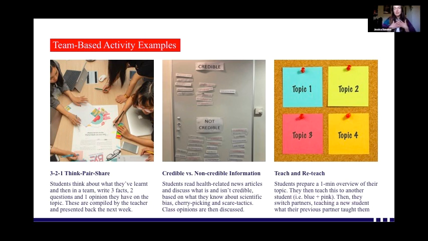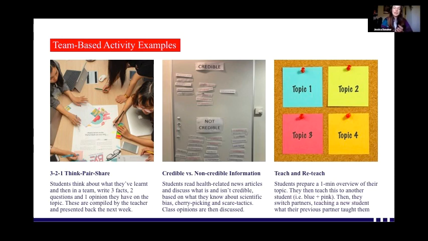I would take these when I run them with students. I would take the questions and the facts and the opinions that students would write, and then the following week I would present those back. So it gave me the opportunity to write up the questions that they had and formulate a response and research any response to this rather than doing it on the spot. I had time to compile it.